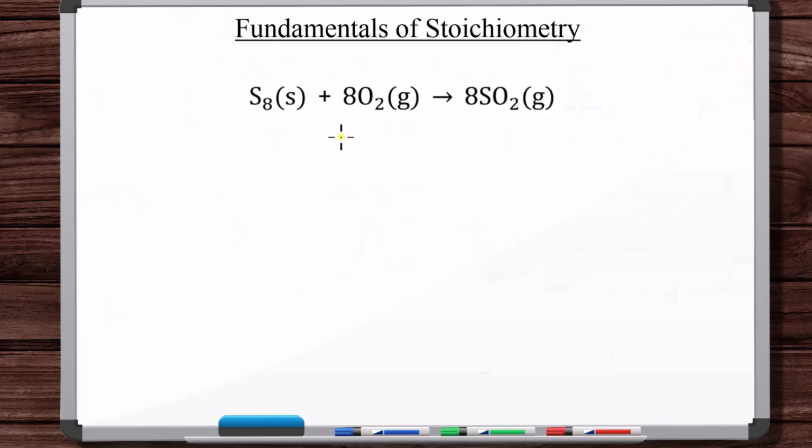But in general, you're going to have one of the reactants be the limiting reagent, and the rest of the reactants are going to be what's called the excess reagents. They're going to have excess material left over when the reaction stops. Okay, but now how do you determine which reactant is the limiting reagent?